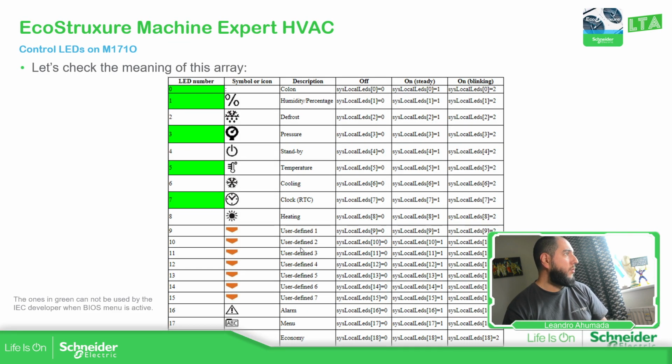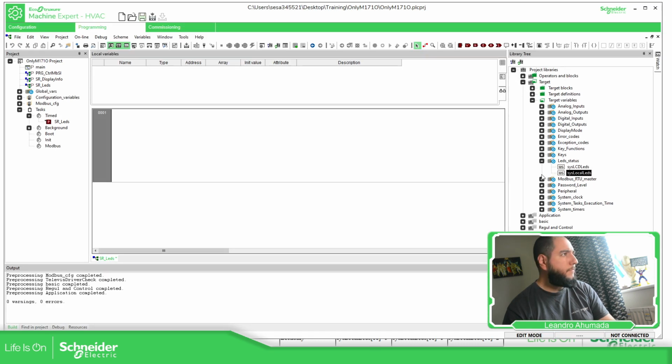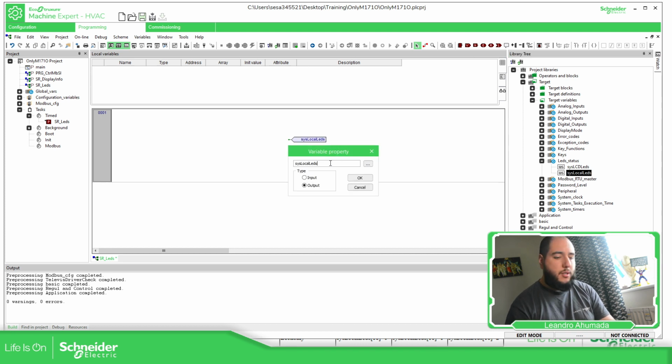If we take a look here, they are the elements 9, 10, 11. So we can play with those. If we go back here, local LED, output, it says 9.